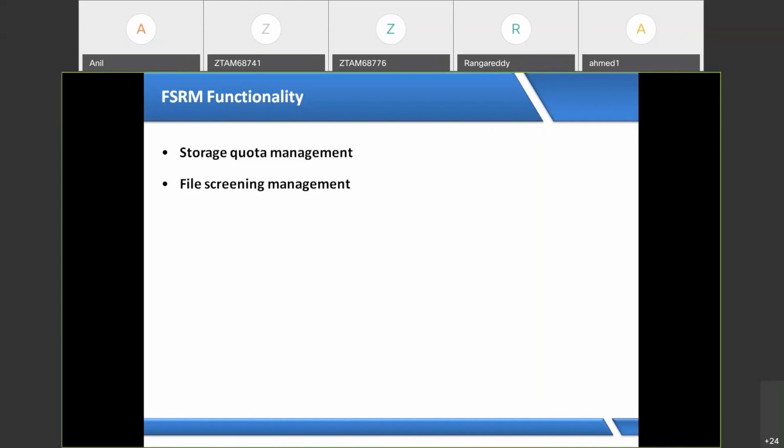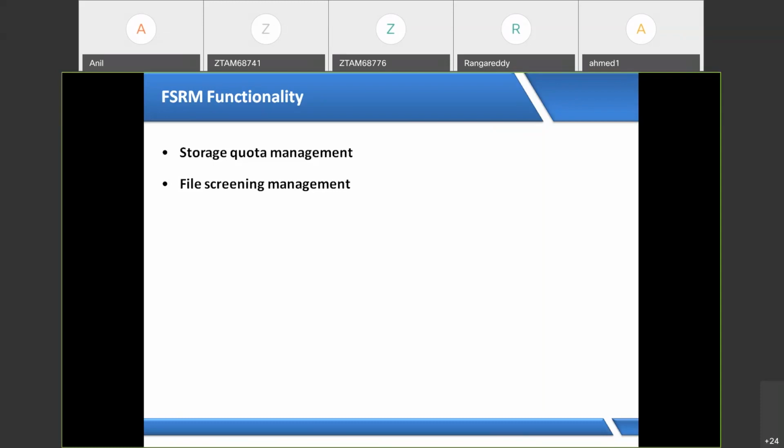Imagine a particular user mostly creating image files or downloading images not related to our official work. Once you observe that he is mostly wasting the space using a particular type of file, then using file screening management, we can block that user from creating that type of file. That is done by using the tool or component called file screening management.